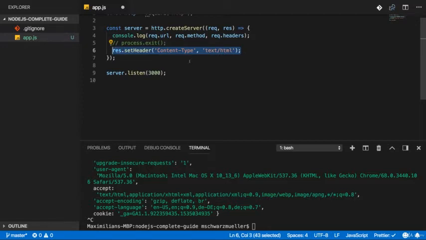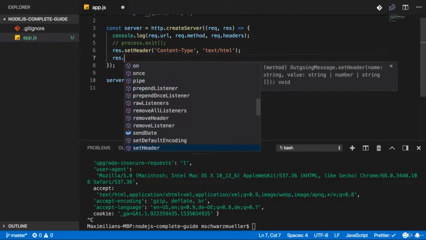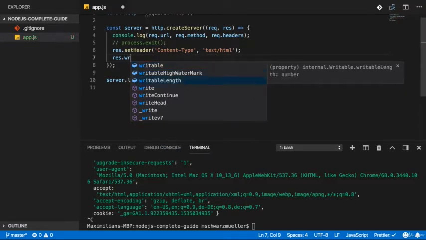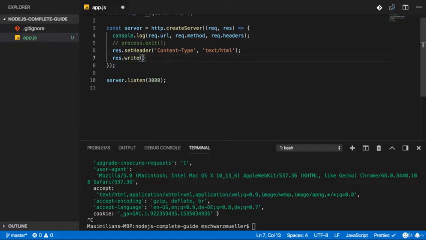Now, one important thing is missing, of course, and that is the HTML code, right? Thus far I'm saying we have HTML code, but I'm not sending it. Now we do this by setting response, and now we can set write here. Write allows us to write some data to the response. And this basically works in chunks, you could say, or in multiple lines. This would be a good picture to look at this. You write multiple lines of response.